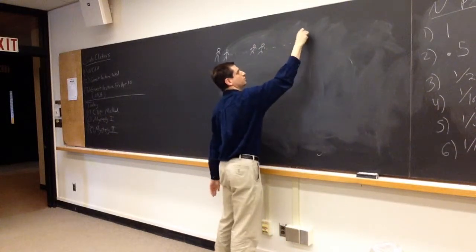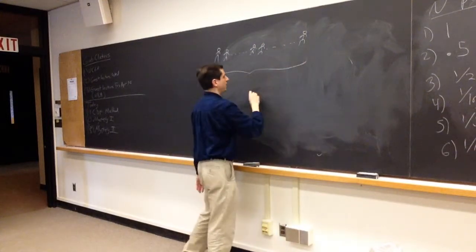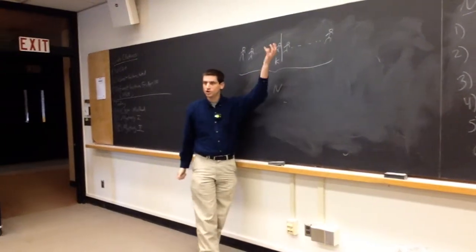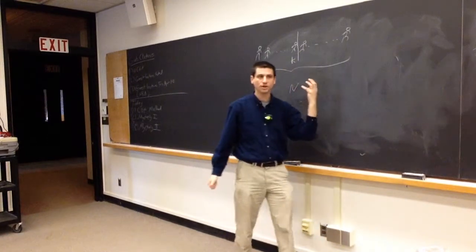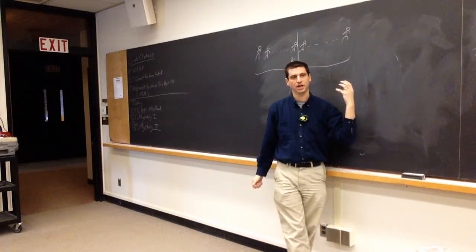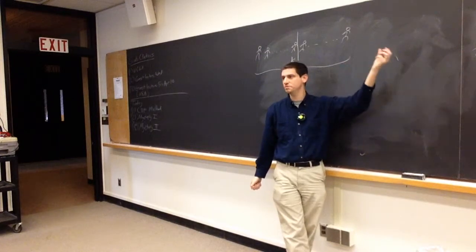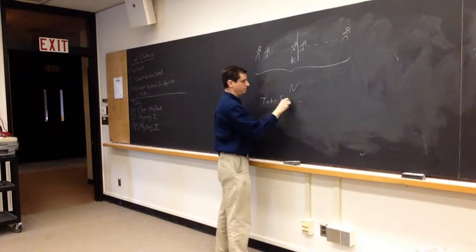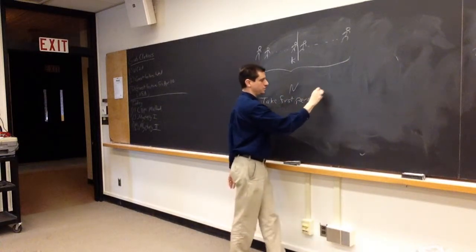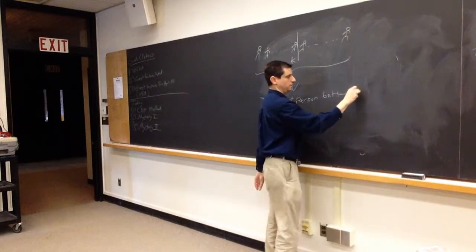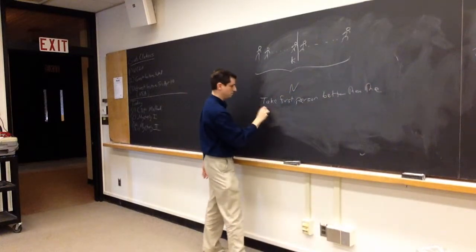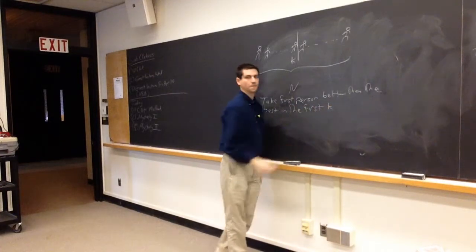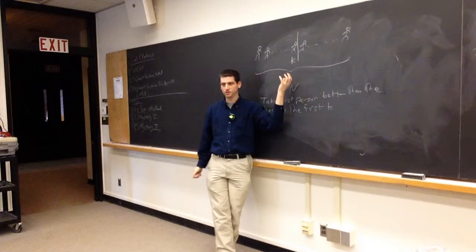In the interest of time, I'm not even going to try to draw well. All right, we have n people. We're going to look at the first k people. And we're going to use the first k people to get some sense of what the space looks like. And then we're going to take the first person better than the best we've seen. Take first person better than the best in the first K. Can you tell me a danger of this strategy?